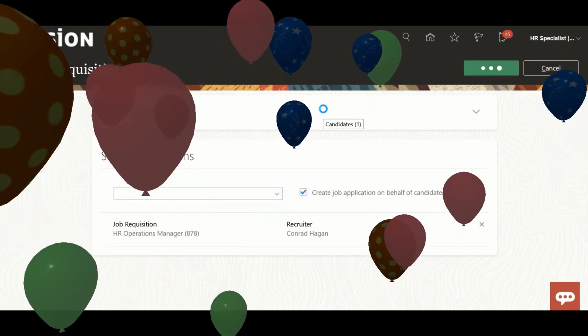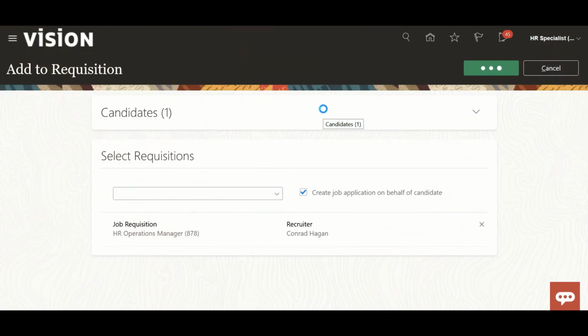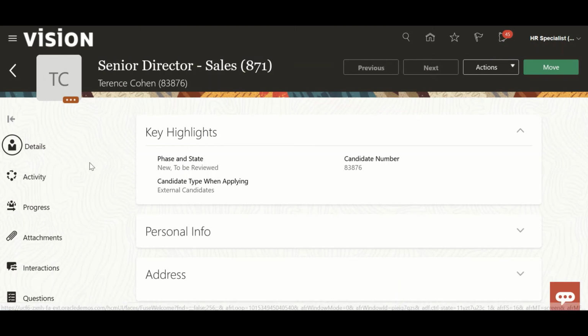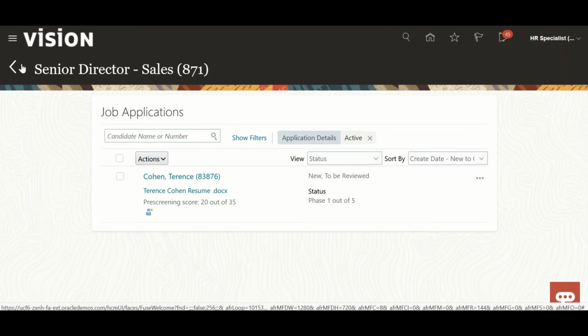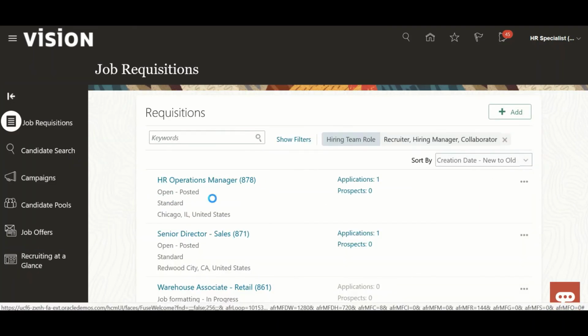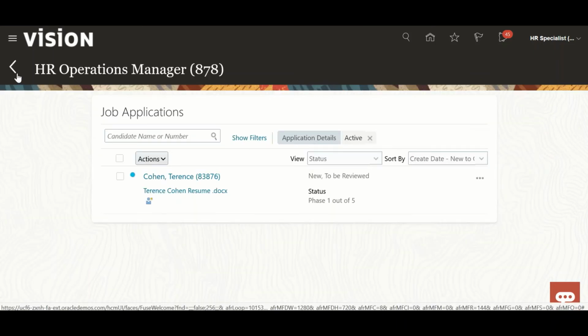I'm attaching this job application to the requisition where we have attached the interview templates. Okay, here we can see. Then the recruiter has to come here.